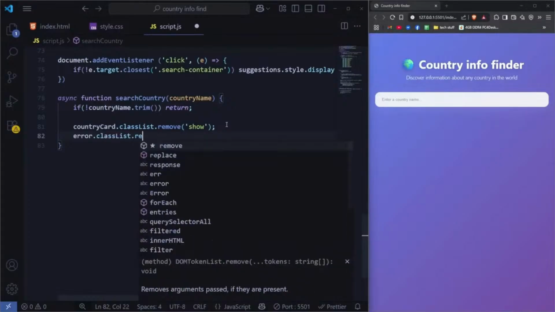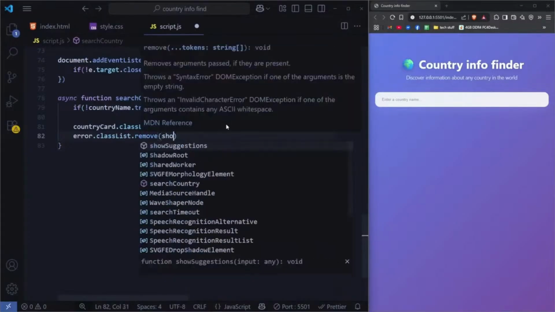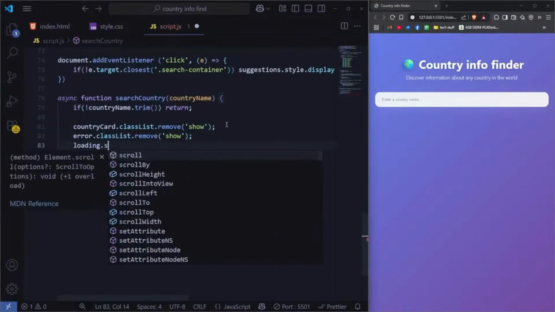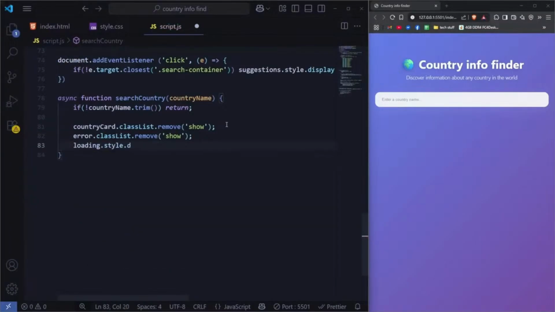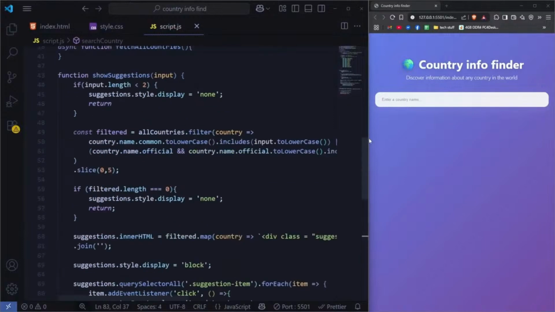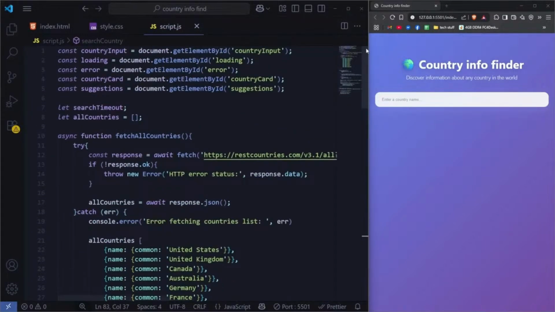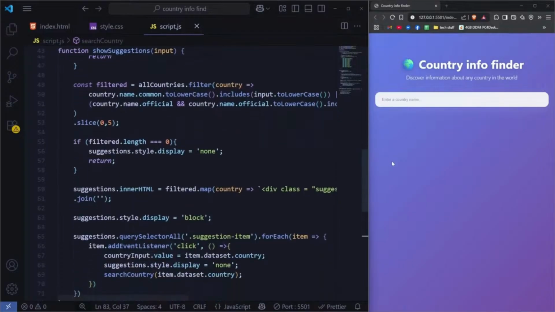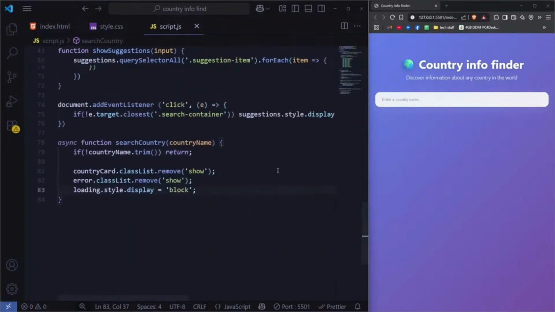If there are any errors, I'm gonna remove that too. And also if there are any loading, I'm also gonna remove that. And there we go. Double checking if everything I've done is actually correct. Seems like it. If I get an error, good luck me.